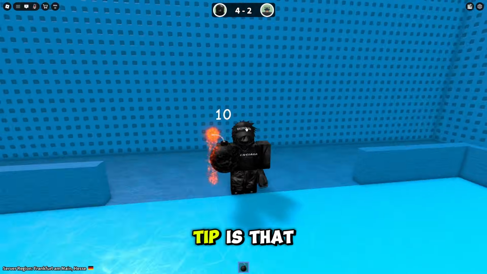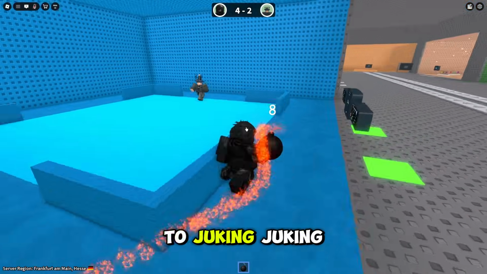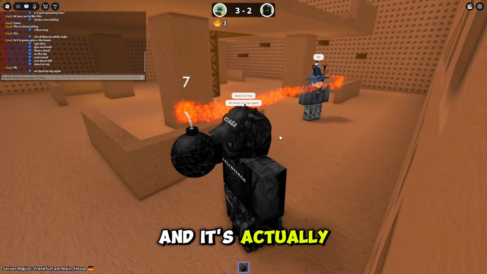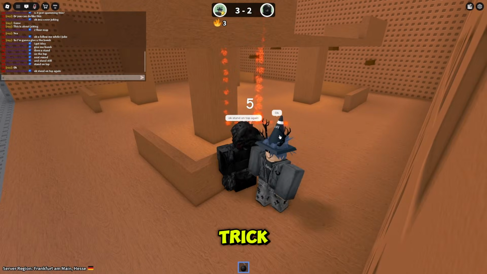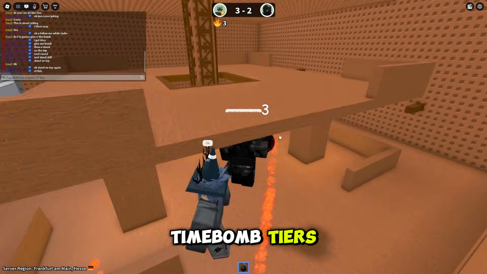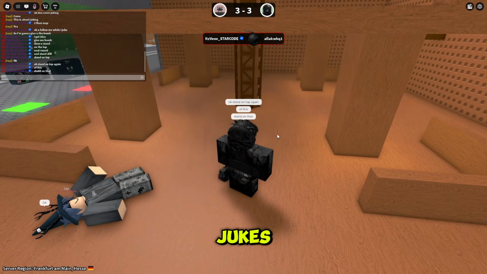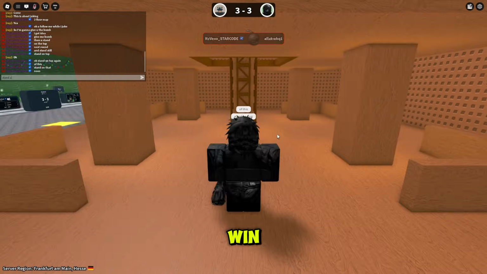Another really good tip is that you want to learn duking. Duking can be used on certain maps, and it's going to be, if not the best tip and trick, what you want to use in Timebomb Duels. You can duke in many ways, and these are some of the dukes that I used that made me win.